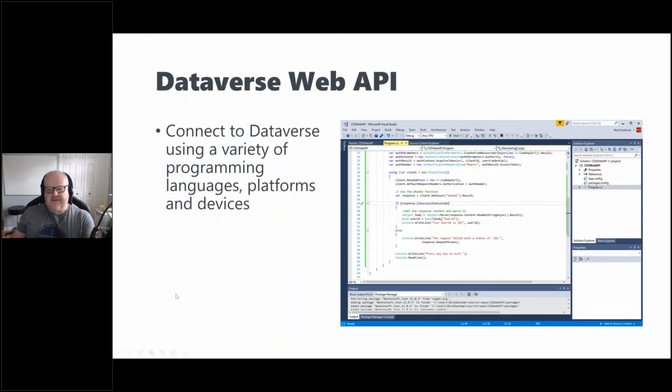And again, it doesn't have to be Microsoft technology. Like I said, if you have any other language like PHP, for example, that can talk to web APIs using REST calls and things like that, you could utilize those.